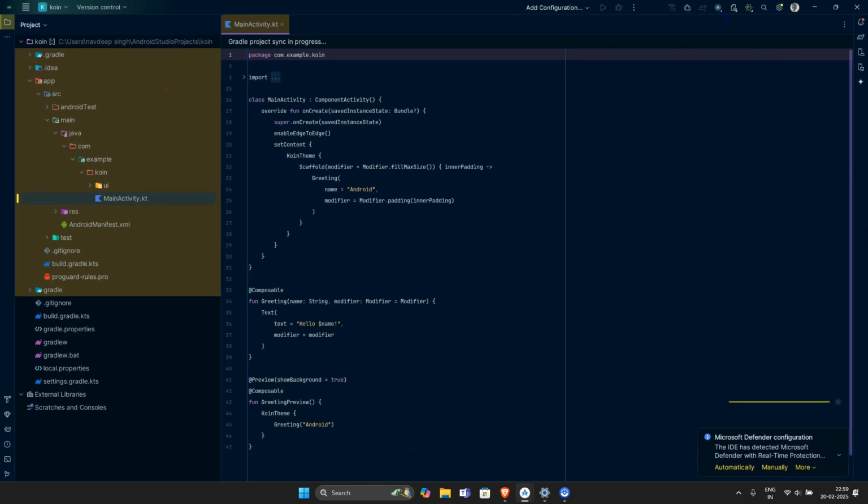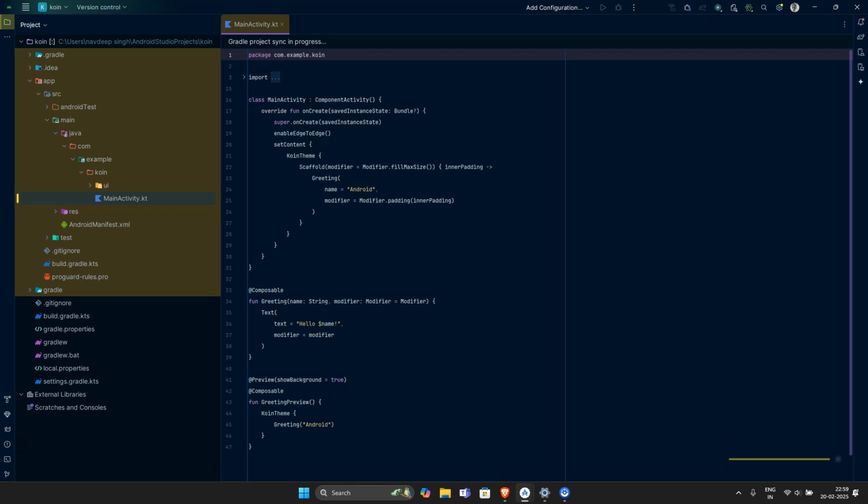We are just going to mimic a very small project. We are just here to understand the core concepts of Koin. We are not here to make a full-fledged app. If you want a full-fledged app, I have already covered it inside our movie app, which you can definitely go and refer to.